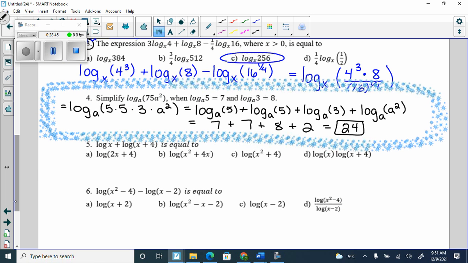These ones are leading into solving logs. So this is what I told you to do. If they don't have bases, put base 10. And by the time you write the second base 10, hopefully it's screaming, put me together. Because when your bases are the same, that is what they're trying to get you to do. They're trying to get you to put logs together. So the moment you write base 10 and then write your second base 10, be like, ooh, I know what to do.